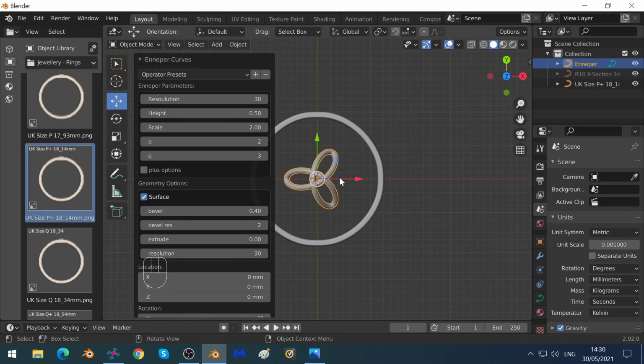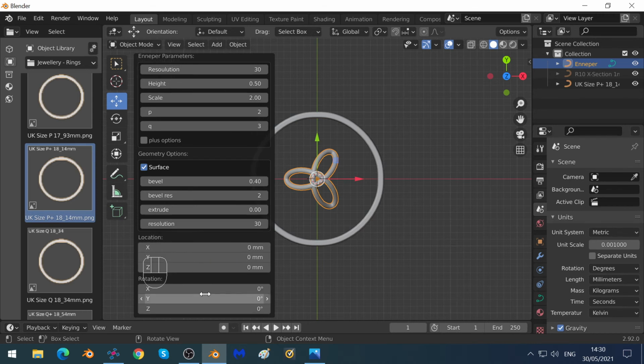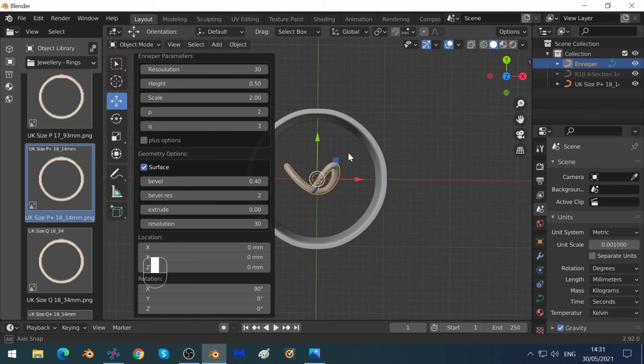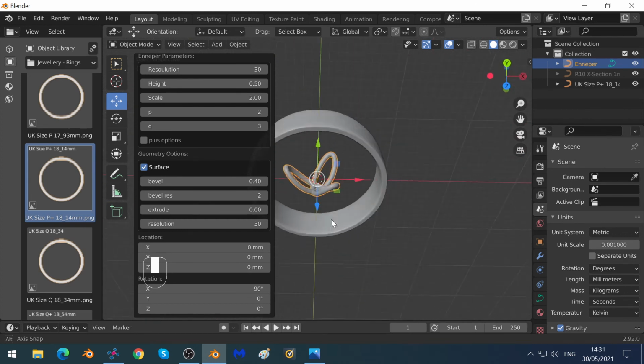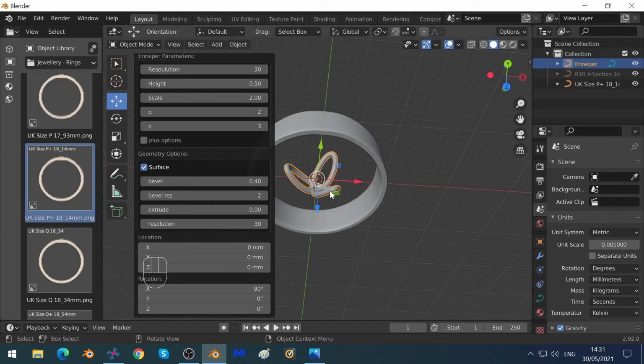Now, the red is the x-axis, and if we scroll further down, if we look at rotation here, at the moment it says 0. Now usually things like 90, 180, 270 are values to enter here. So if I click in there and type 90, we can rotate the object, and we can get that perspective on it. Now I really want to be able to see what this object looks like. So if I hold down the center mouse button and click and then just rock the mouse, I can see a little bit better what I've got here. I've got a ring, and then I've got this object here. Now, I'm going to put this object at the top of the ring.